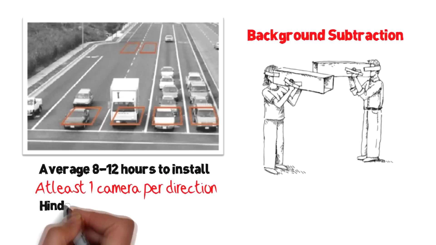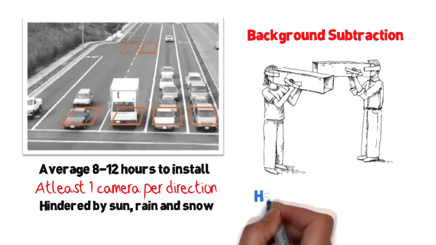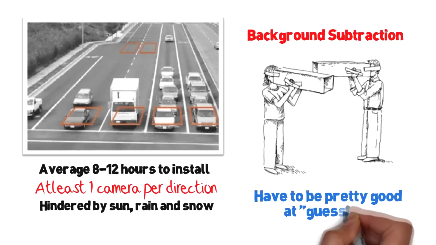The camera's narrow views are sometimes hindered as they face into the sun, rain, and snow, or even another car. Because they only detect in specific areas and cannot track, these cameras have to get pretty good at guessing what is happening on the road when trying to detect.